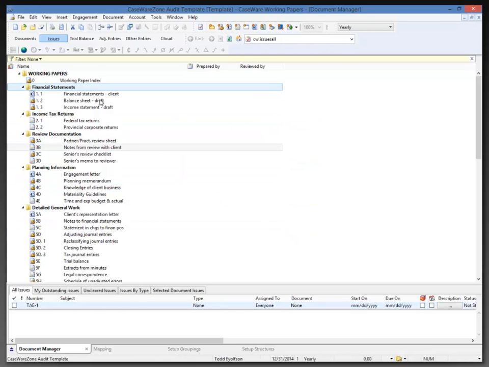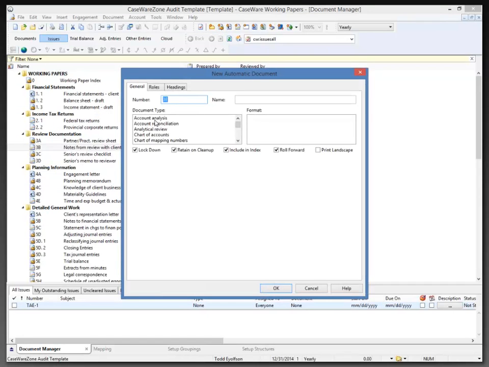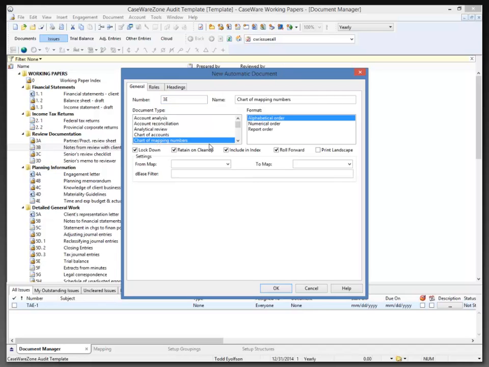Now, there are all kinds of different documents to consider when you're creating your template. We have a virtually unlimited number of automatic documents with our 38 document types and different formats for each document type selected. So you'll also want to consider the documents that you want to include that are already predefined in working papers or automatic documents. Get those all in there laid out, have them referring to the properties that are in the mapping database so that when you assign your client's accounts to the mapping database, they're automatically pushed out to the various documents in the document manager accordingly. That's all part of using a template.